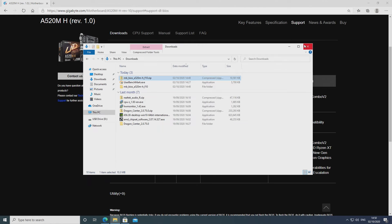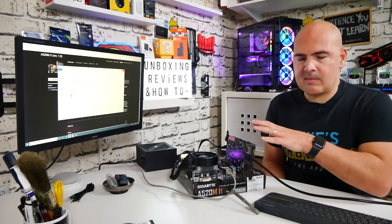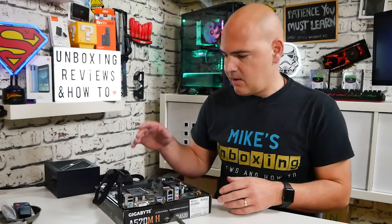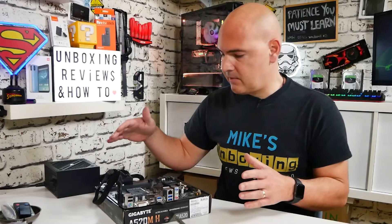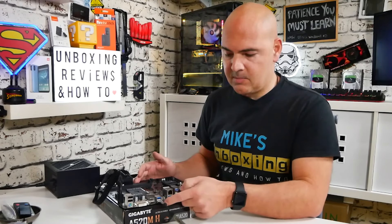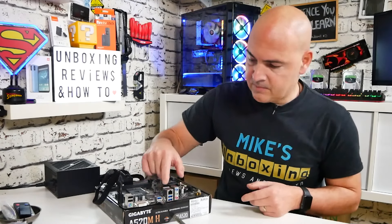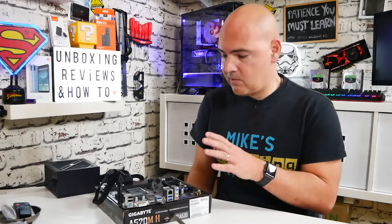So now we can dismantle the system. In your particular case, take out the USB stick and we're going to put it into the drive. We've dismantled the system and we're down to the bare essentials — the motherboard itself, our 24-pin main power connection, and our supplementary EPS power connection, either four pin or eight pin depending on your board. We've removed the RAM, the processor, the NVMe drive, and the graphics card. The only thing plugged in on the back is our USB stick, which is right next to the BIOS flash button. The Q-Flash button will not work if there is a processor, RAM, or graphics card installed, so make sure you've got those removed.